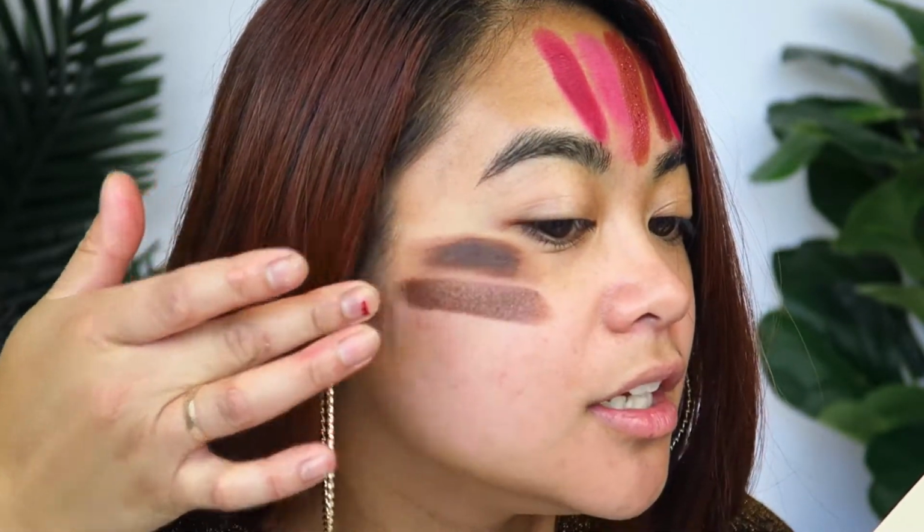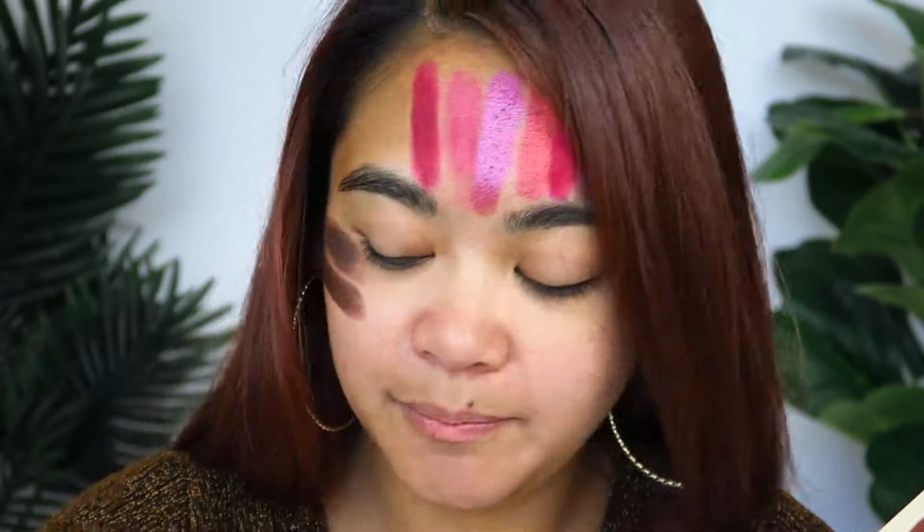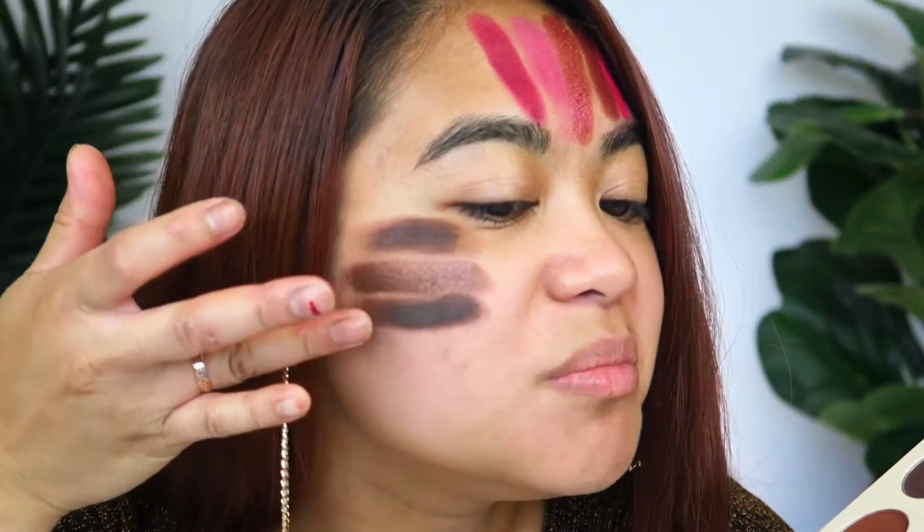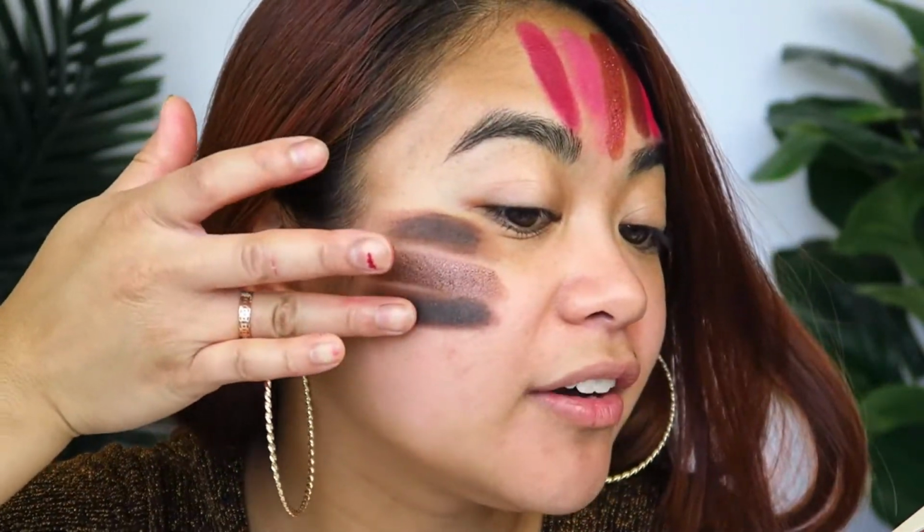It's just applying smooth, straight on the skin. Juvia's Place shimmers are the best, you guys, like the best. All right, this one is the third matte brown. Very, very dark, a tiny bit patchy, but you know what? You could definitely build it up. I have applied this to my eyes before. It is very, very buildable.